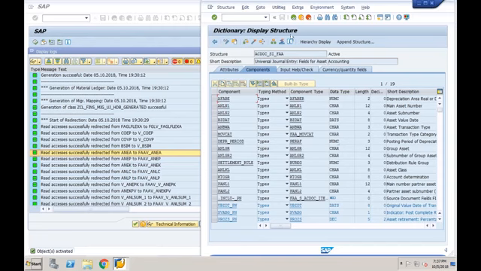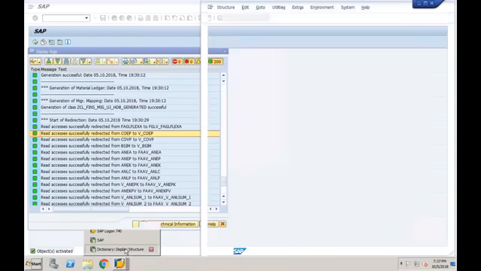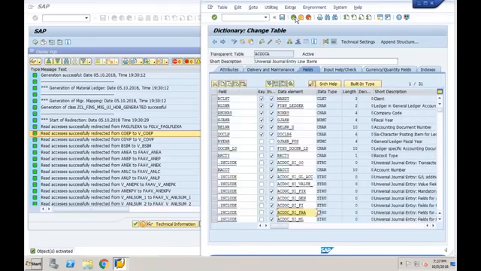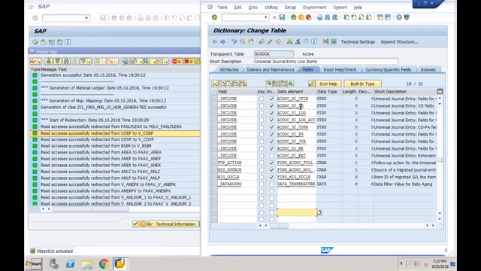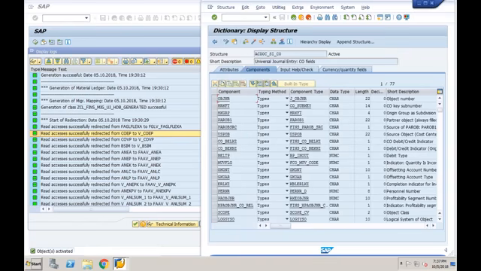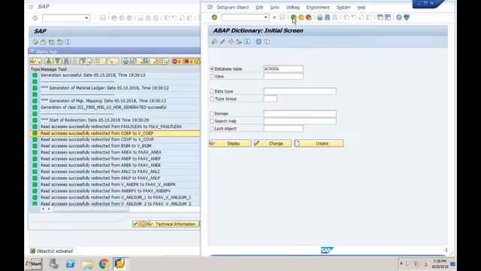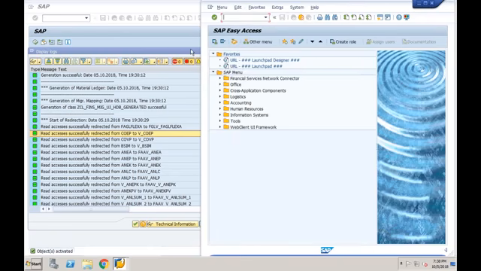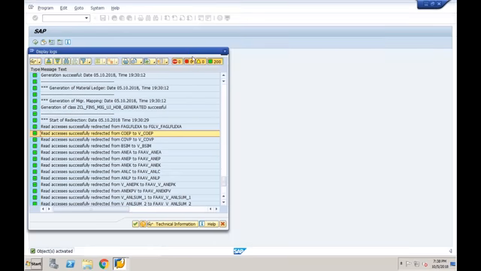So this is the logic behind the regeneration of the CDS view. Like that, if you take COEP, the management accounting table, all the CO fields have been redirected to universal general, along with the fields. That is the reason, at the end of the day, every transaction is moving into the universal general.